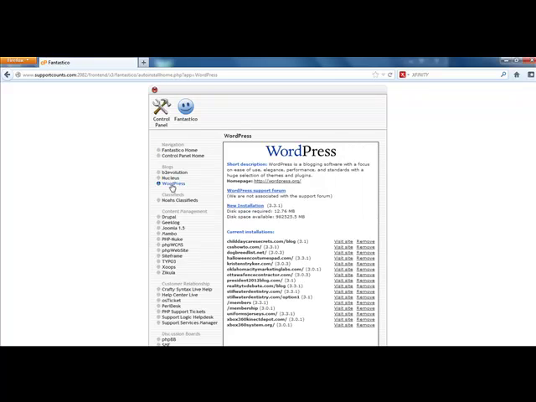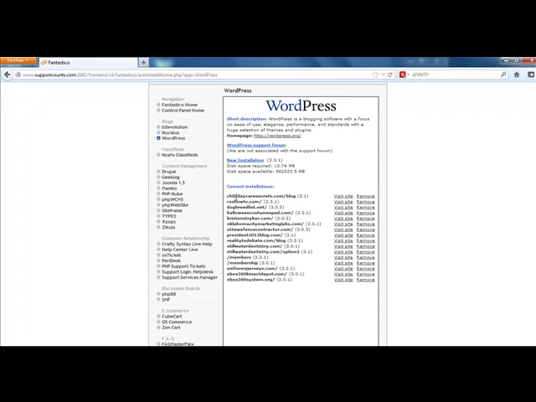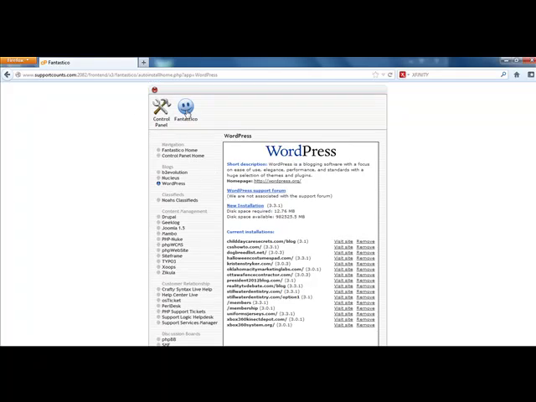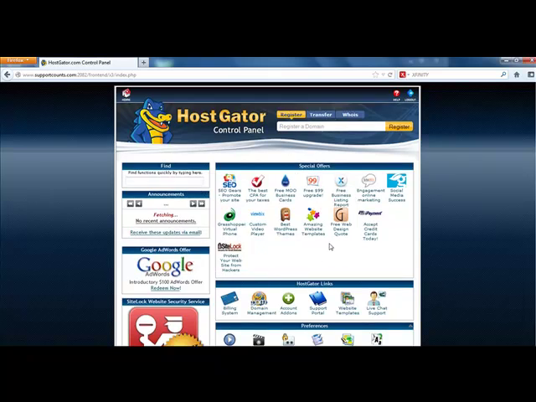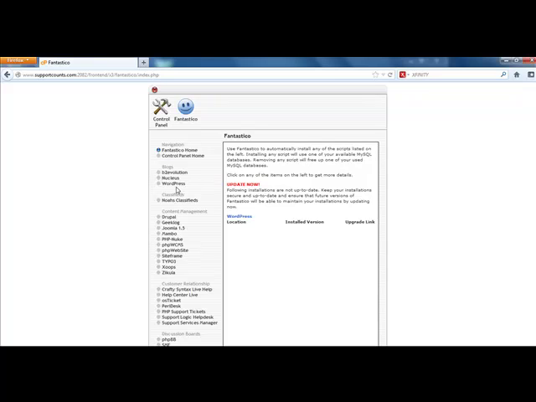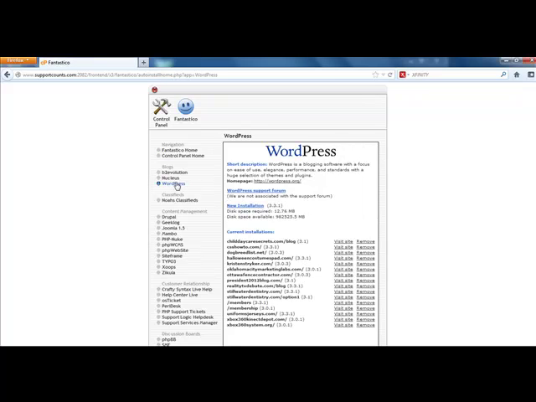So right here, if I click on WordPress, you'll see that I have several different WordPress installations. Now this one here I no longer need because this site is not active. So again, you just go to your control panel, make sure you're inside, look for Software and Services. Down here at the bottom, click on Fantastico Deluxe, and then on the left hand side, choose which kind of installation. It could be blogs, it could be OS Ticket for Support Desk, it could be a Joomla installation, whatever the case might be, that's where you would find it, left hand side.